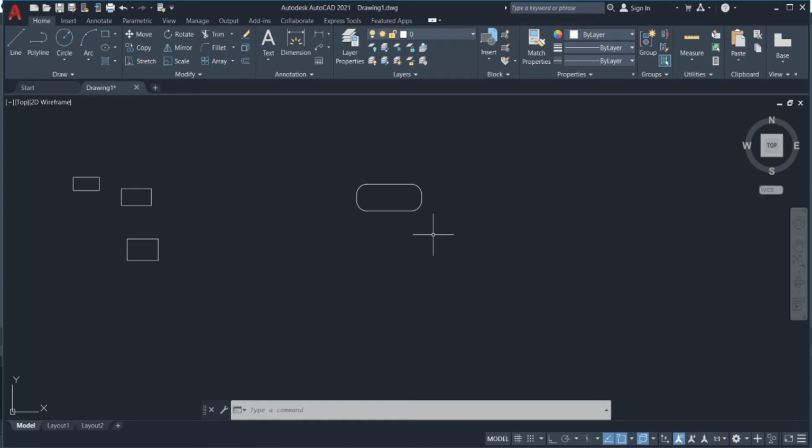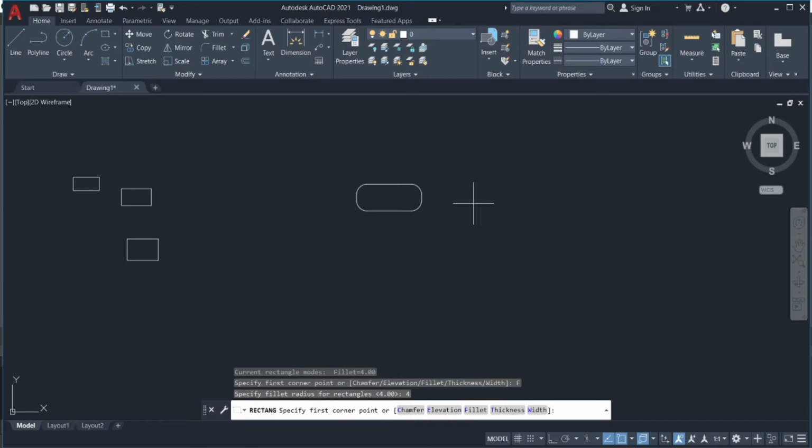You can do that on the command line if you don't use dynamic input. Suppose you don't want to use dynamic input, you can turn it off by using F12. In this way, I try another rectangle like this. The same fillet command, giving a radius of 4, enter, click a point. So I'm giving 25, 10, enter. So like this, typing the dimensions on the command line.